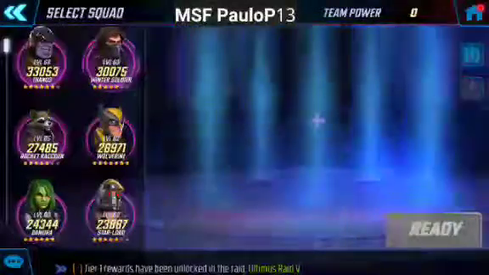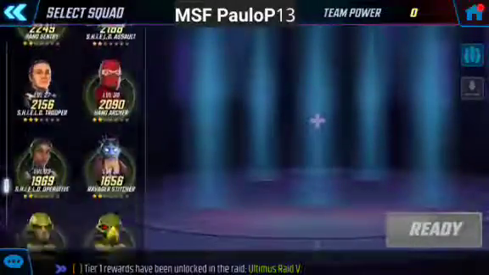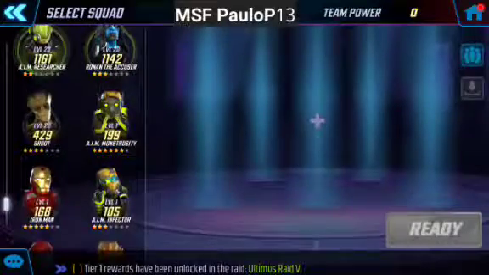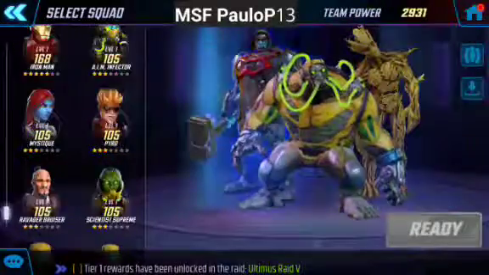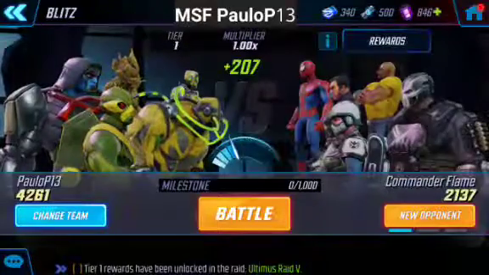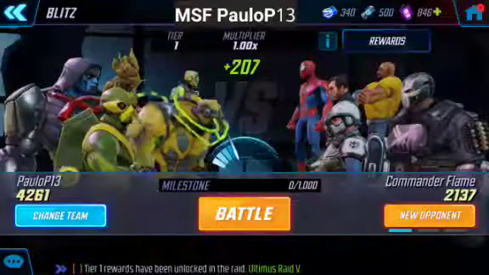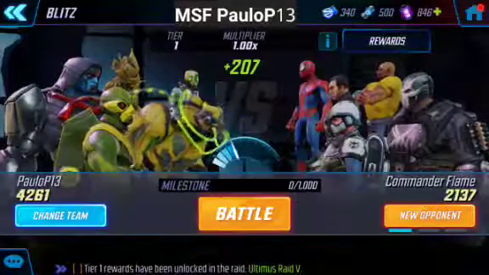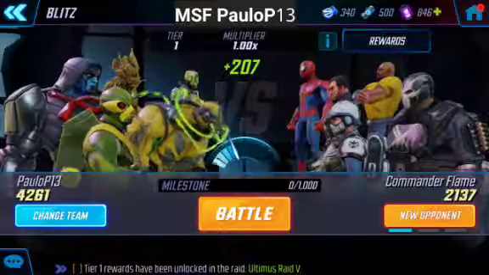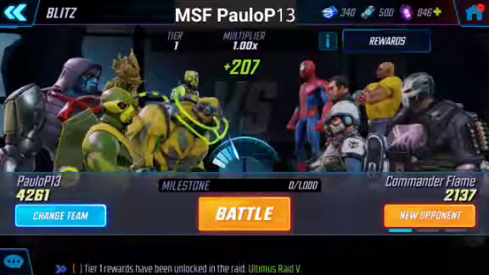I then move on to my next team, which is going to be a bit more chaotic. It's going to be Aim Monstrosity, Groot, Ronin, Aim Researcher, and Hydra Grenadier. These teams I don't really need to discuss much because they are facing very, very low powered opponents. It doesn't really matter, even though this team is quite bad. Aim Researcher and Hydra Grenadier actually carry most of the weight because they're, I guess, a bit faster and they do decent enough damage because they're higher powered.